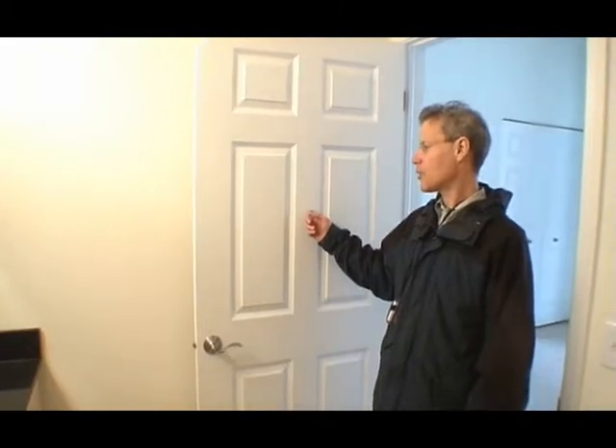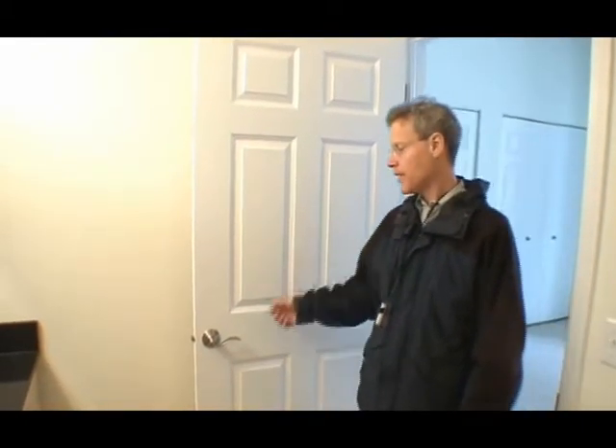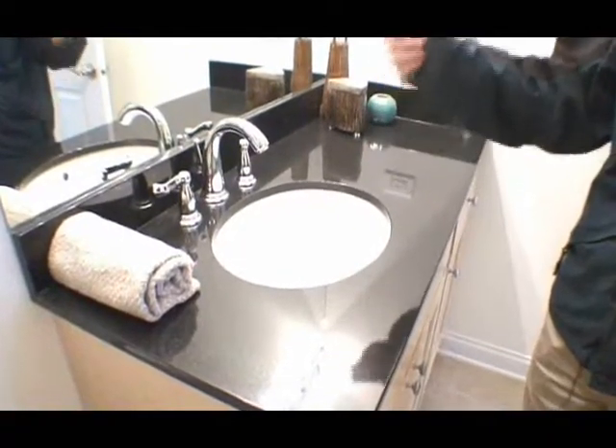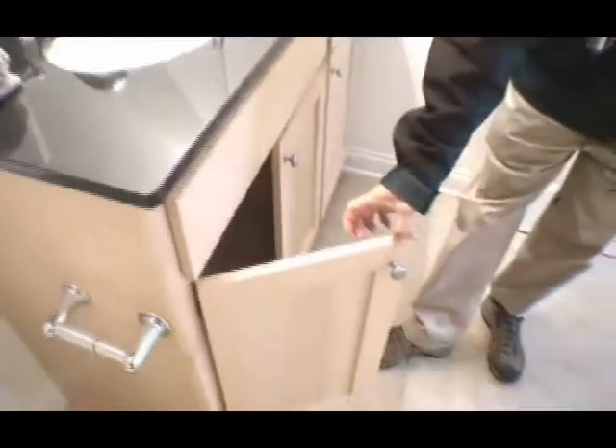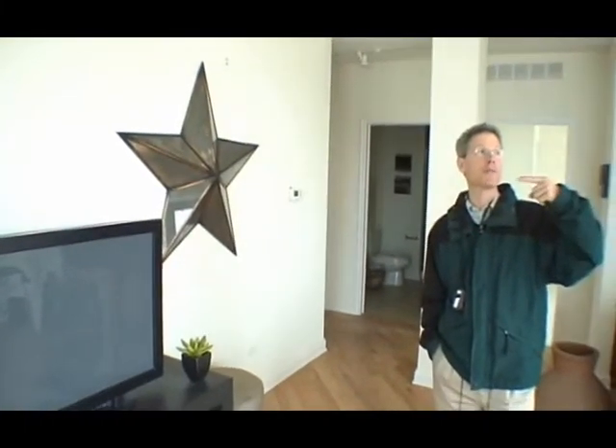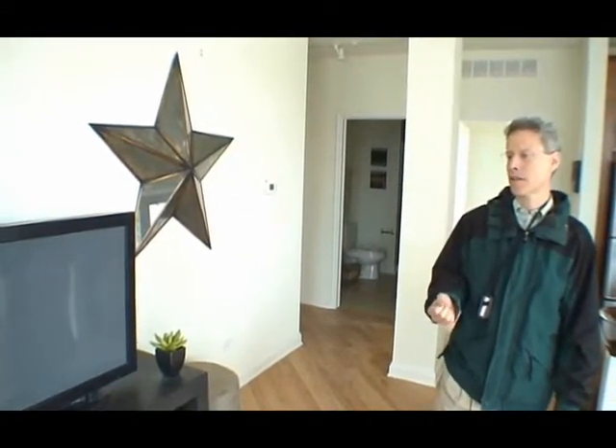All the doors we use are high-quality solid core six-panel doors — not hollow-core cheap doors. High-quality hardware. All the trim throughout the unit is upgraded and given as standard. Tile in the bath area goes all the way up. As a standard, instead of cultured marble sinks, we have solid granite, three-quarter inch with undermount sinks. We have a three-spread Hans Grohe faucet system instead of a single lever, and our same cabinet maker makes solid maple cabinets. We also have surround sound as standard in all the units, as well as junction boxes in the living and bedroom areas, and cable outlets in all the rooms.